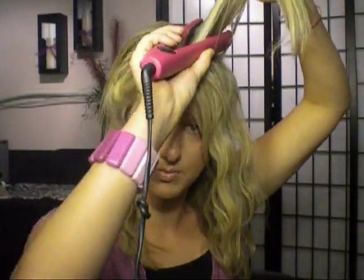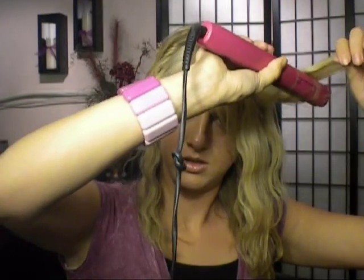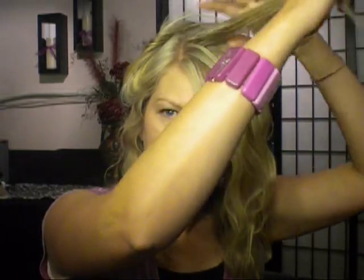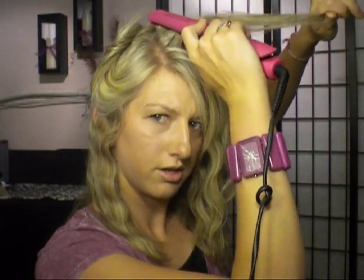Okay, for this last section, I'm actually just going to split this little part up. But what I want to do is I actually want to hold the hair straight up. And this will give more body. And I already sprayed some thermal protectant on. So go up. Down. See how it's going to give you a little lift right there? So put your flat iron in at the top and turn up.